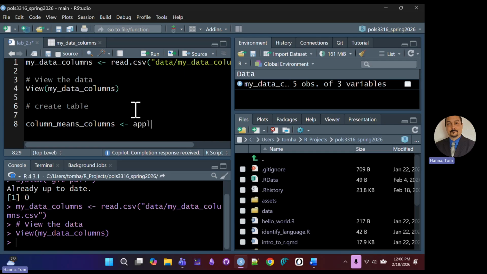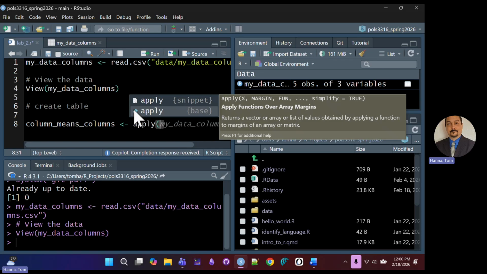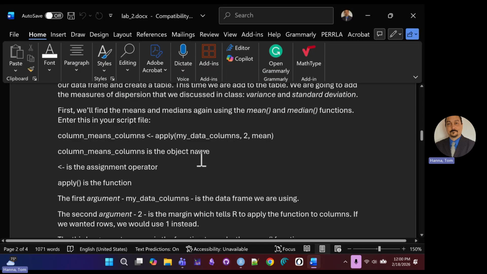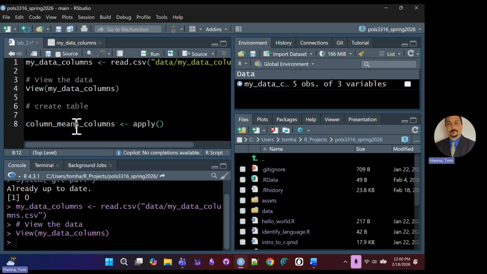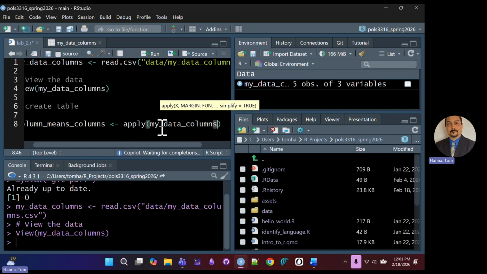We're going to use the apply command. This is the name, this is the assignment operator, where I tell it what I want to put in the thing I'm creating. This is the apply function, and the first thing I have to tell it is what object I'm applying this to.